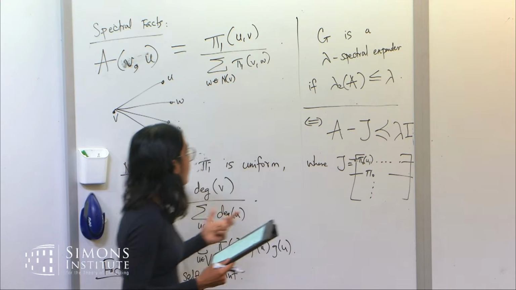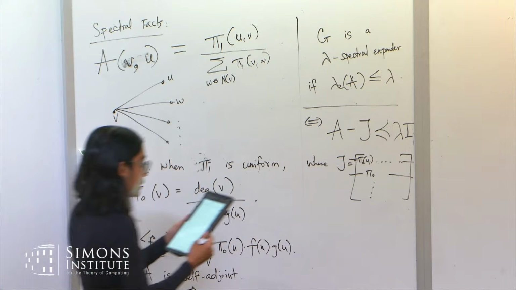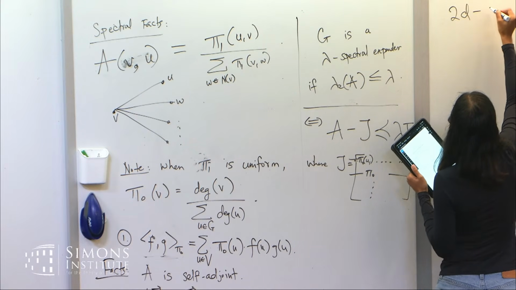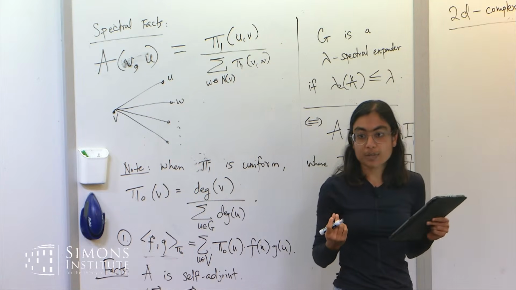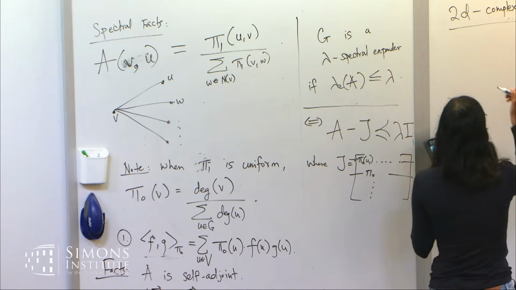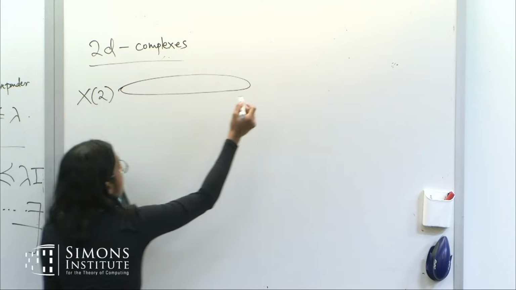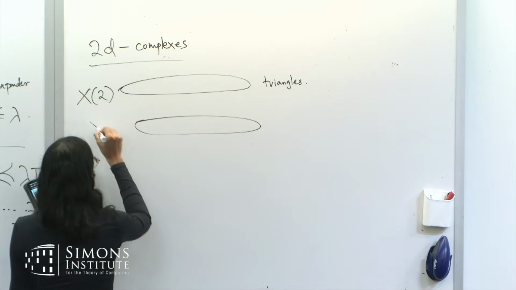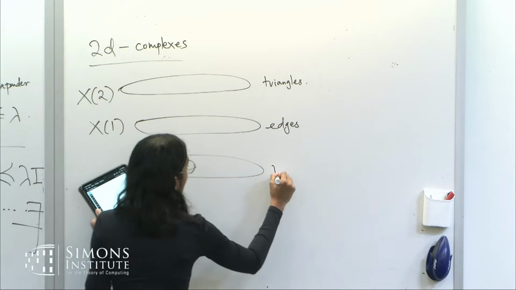Okay, great. And now the way we got a distribution over vertices from the edges, we can do the same thing for simplicial complexes. And today we will just look at two-dimensional complexes, it will suffice. This captures all the intuition for higher dimensions. So let's imagine we have our triangles in this layer, and these are the edges and vertices.